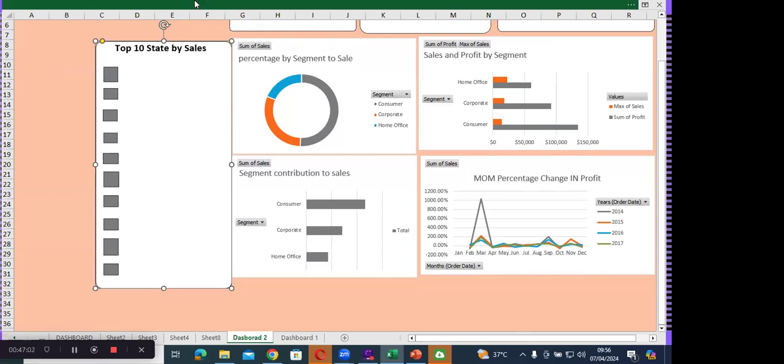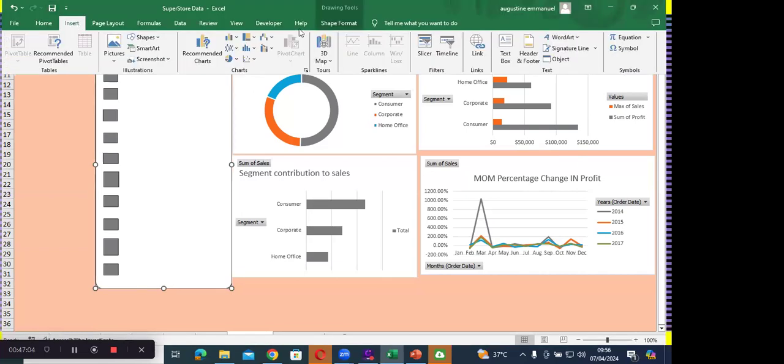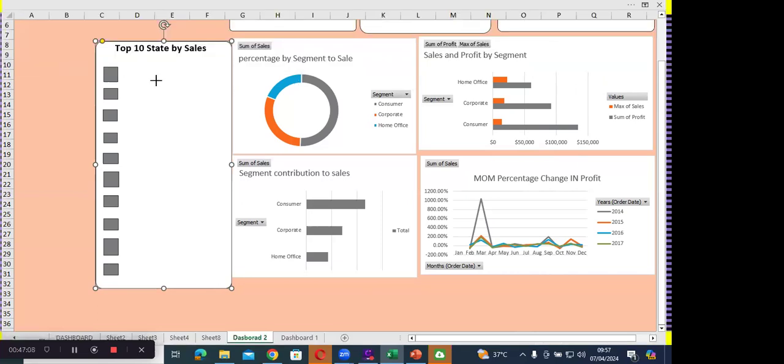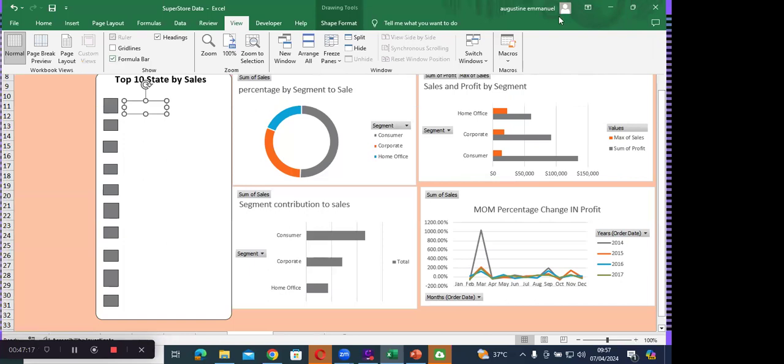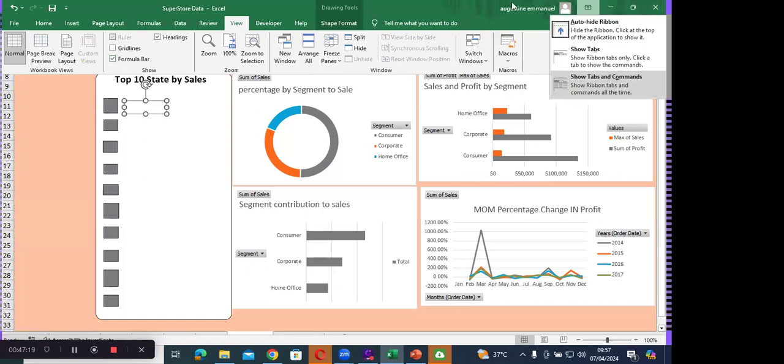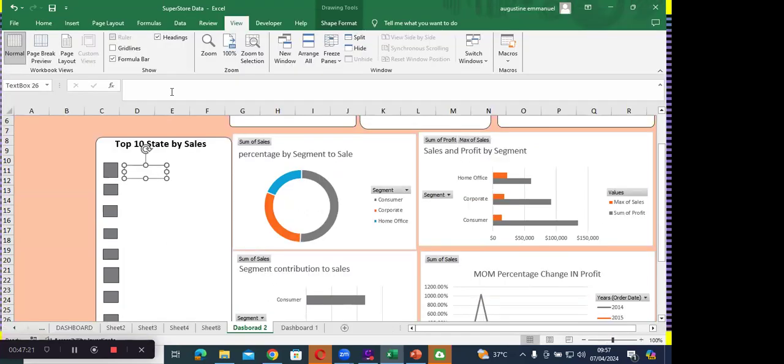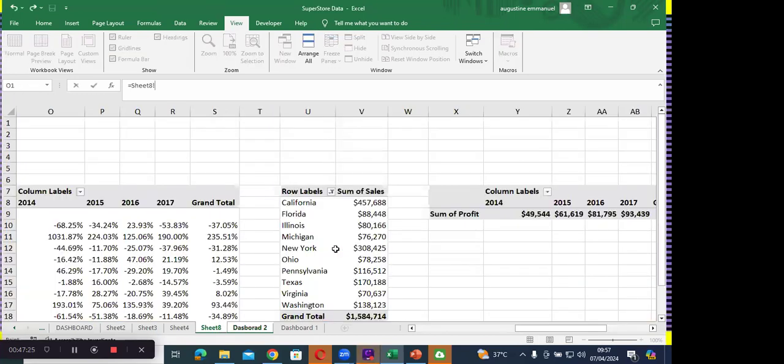So now what we're going to do, we started bringing our text box. Go to Insert, bring your text box here, and now draw your text box here. Then click on your text box, go to the formula bar, enable your formula. Only to work with the formula this time. Enable your formula, then go to equal to. Then let's go to our sheet where we have our pivot table. Then you click on California, click OK.